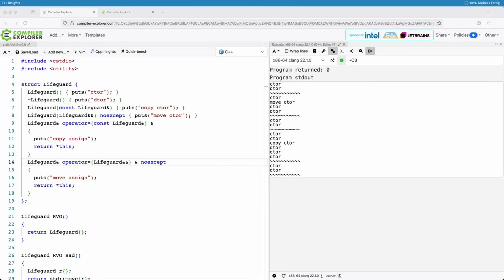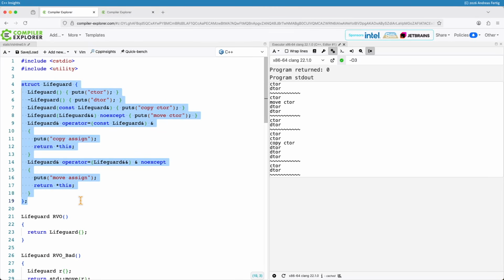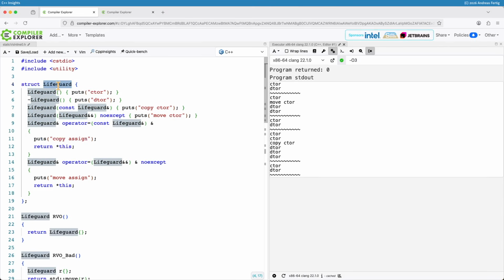So what I brought to you today is a specific struct or class that I often use in my training classes, because it's driven like the C++ Insights videos here. We don't have a debugger necessarily, and I want to get things across quickly. This is the class LifeGuard, and I use it to inspect object lifetimes for certain classes, for certain scenarios.